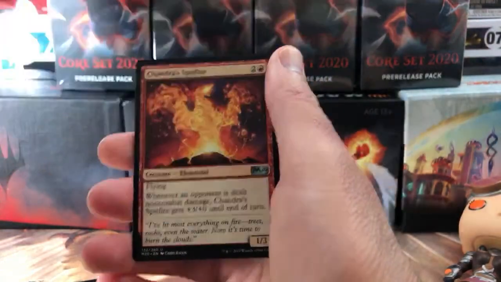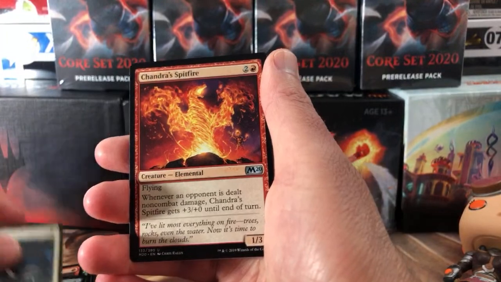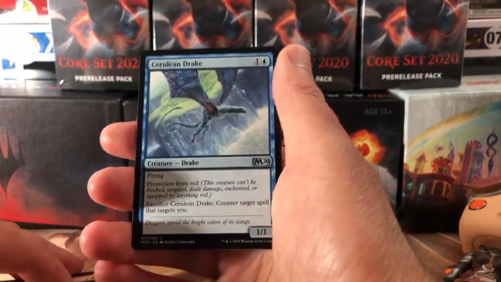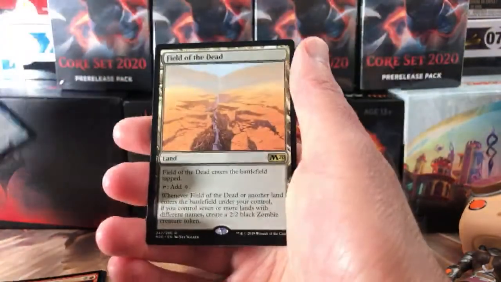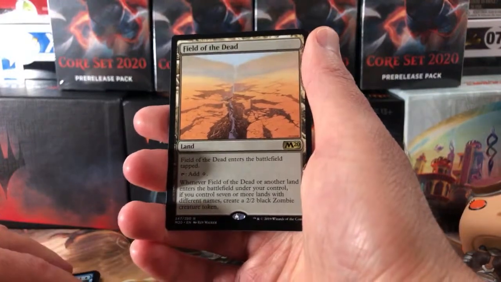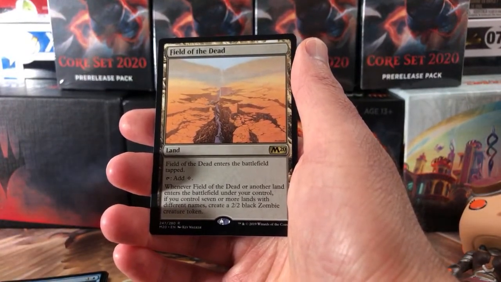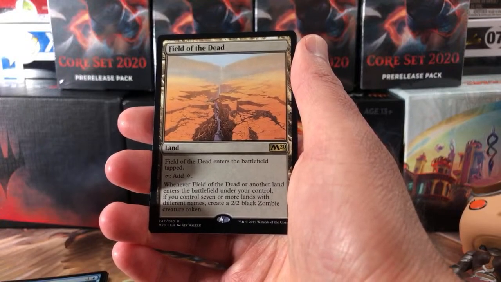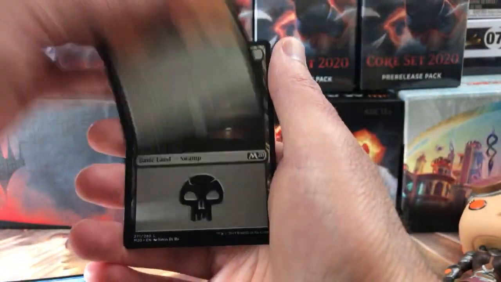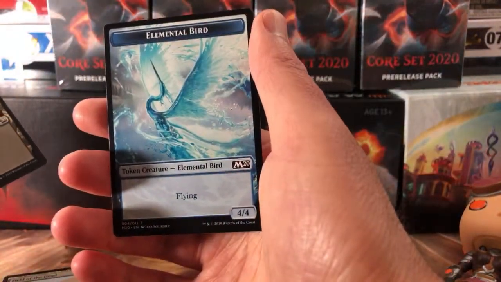Okay, God's Willing, Chandra's Spitfire, and let's see. We've got one more uncommon, Cerulean Drake, and the rare is Field of the Dead. Not too bad. So it enters the battlefield tapped. Tap it for colorless mana. Whenever it or another land enters the battlefield under your control, if you control seven or more lands with different names, create a 2/2 black zombie creature token. All right, there we go. And a swamp and an elemental bird token.